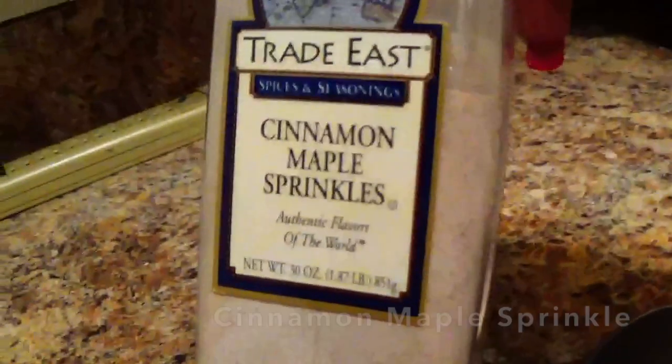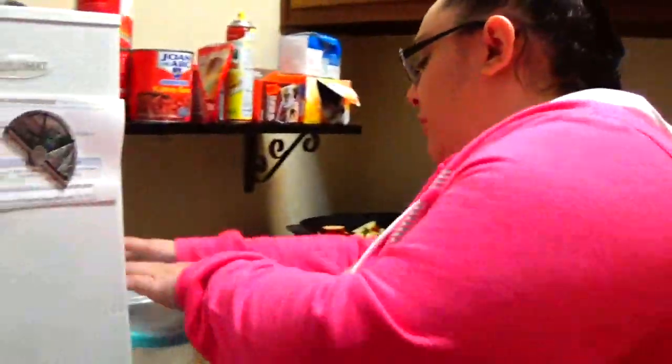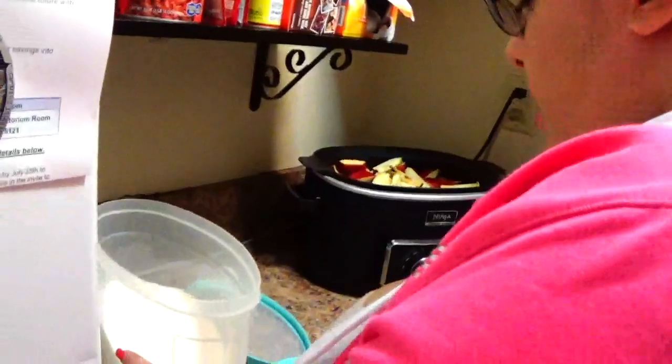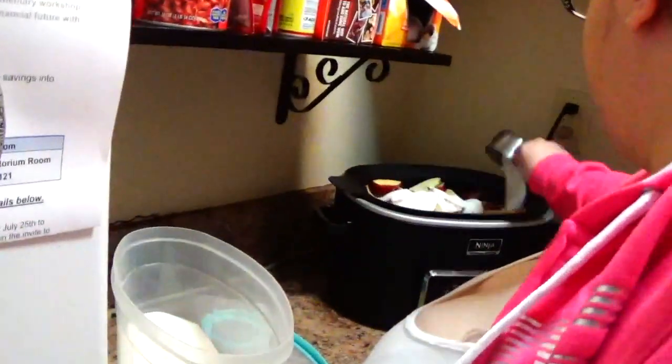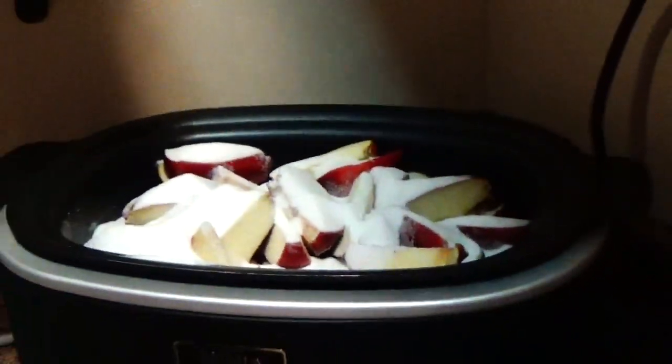You're going to need apples, sugar, and I put more of this cinnamon maple sprinkle in there because I like it. The good thing about this recipe is it's equal parts apples to sugar. For every pound of apples, you need 1 cup of sugar. So I have 5 pounds of apples, so we're going to use 5 cups of sugar. And if you're worried about it overflowing your crock pot, it's going to reduce down.